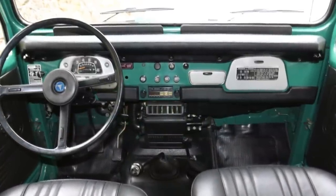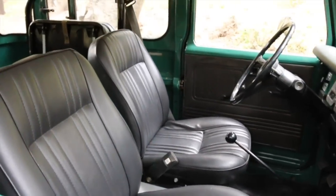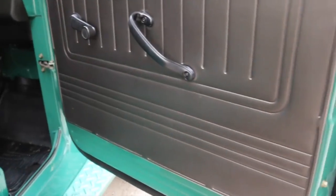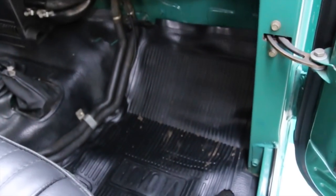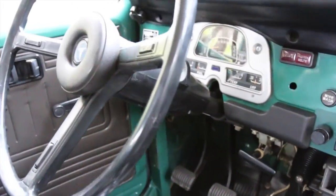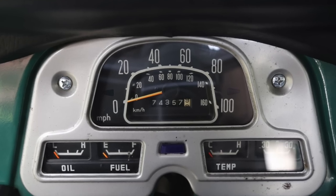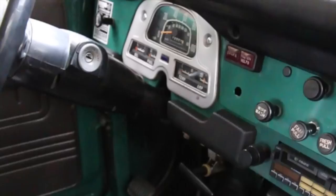The upholstery on the truck is original and in excellent shape. The dash pad does have a crack on it and has a slip cover on top of it, but it's perfectly presentable. The headliner has been restored and done well. Seat belts are three-point in the front and lap in the rear, so all factory there. That cheesy vintage cassette player does not work, but we left it because it was prettier than an ugly hole in the dash, and we don't have that block-off plate — those are really rare nowadays. We do believe that the miles on this truck are original, judging by what we were told by the seller and the general condition of the truck. The odometer reading currently is 74,358 and change. We don't have any documentation to support that, but that's our belief.